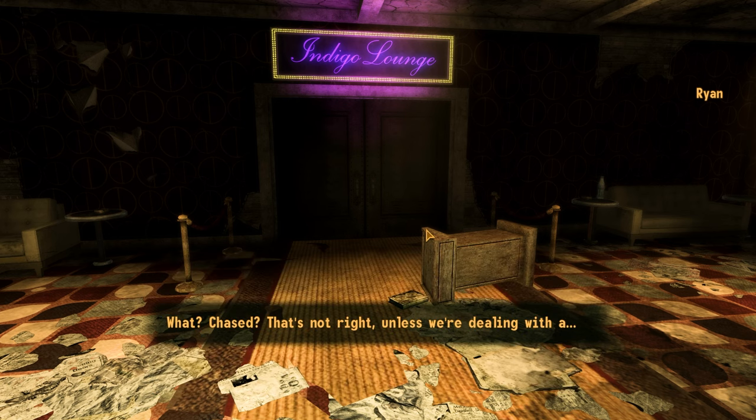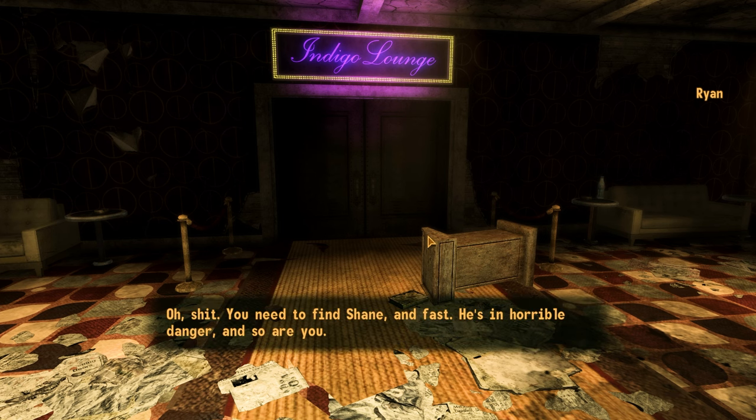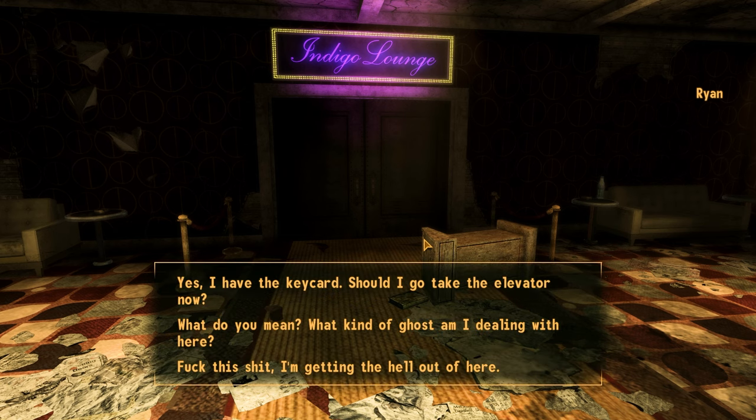Chased? That's not right. Unless we're dealing with the... Oh, shit. You need to find Shane. Fast. He's in horrible danger. And so are you. Yeah, I kind of know. Someone just tried to kill me. Got the key card, right? Please tell me you got the key card. Yeah, I got the key card. She could take the elevator now.